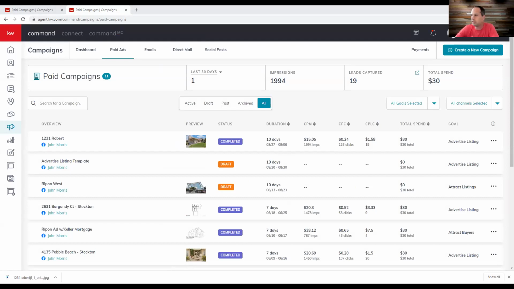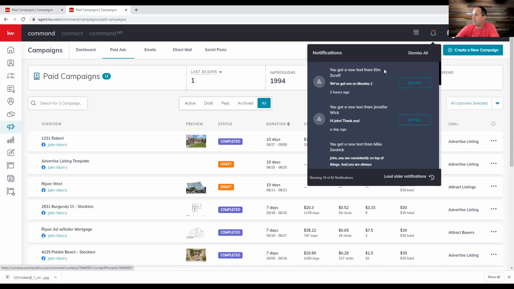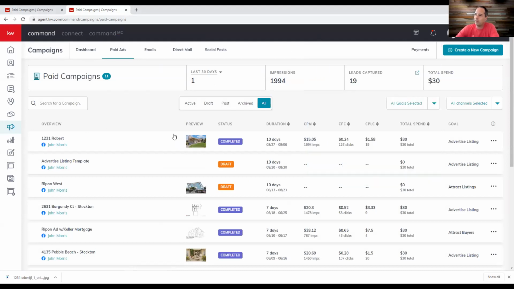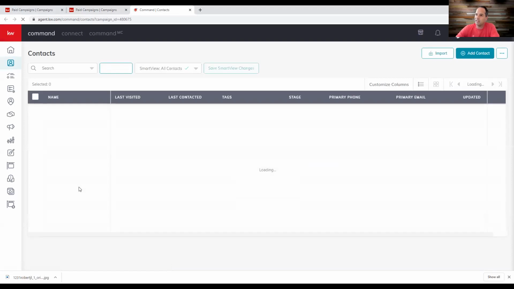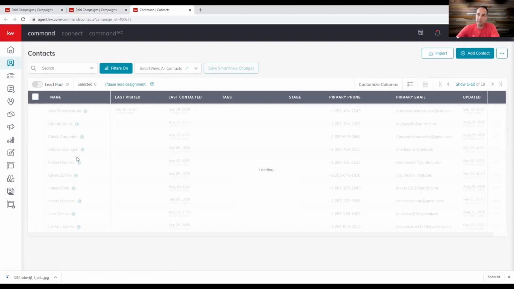Now, the other thing too, as we're in here: hey, John, how do I find the leads once they come in? You're going to get a notification that a lead came in up top here, so you can access that way. Or I can go to the ad, and where it has 19 leads right here, I can click the 19, and that's going to give me a list of all the leads that came in from that singular ad.